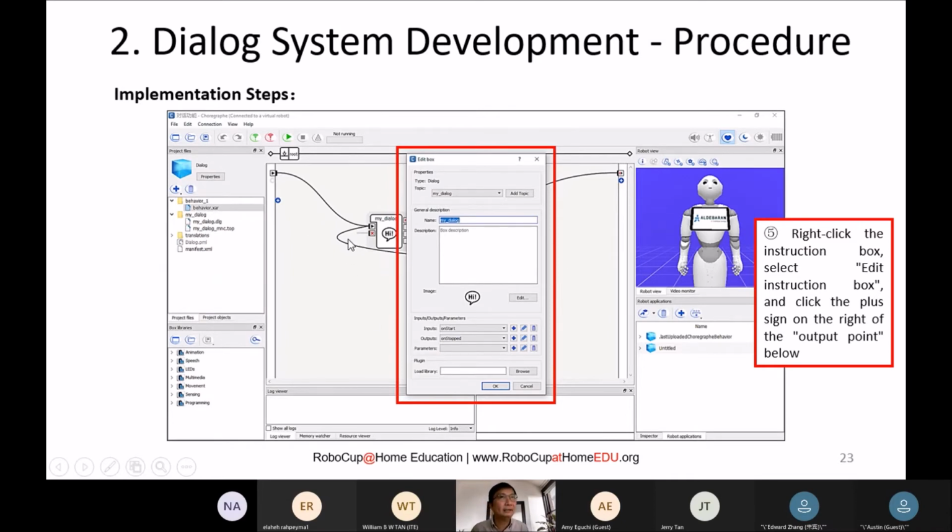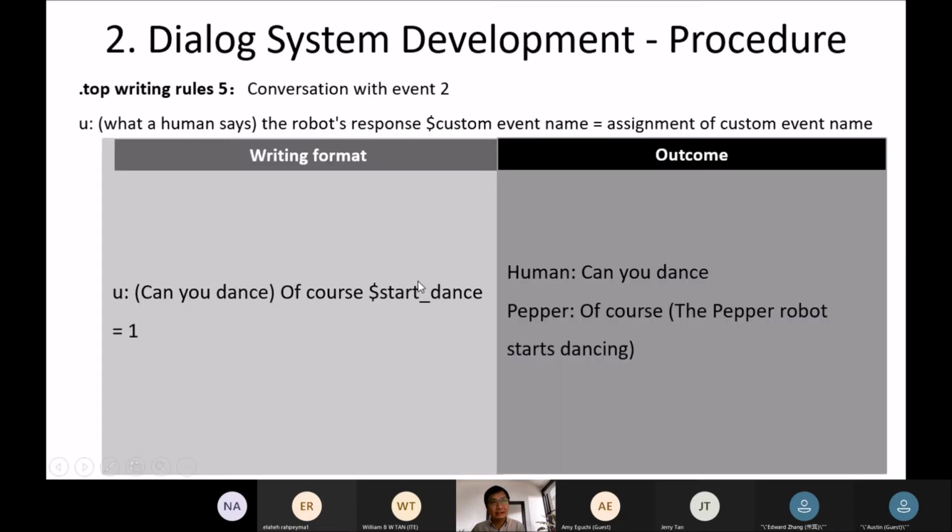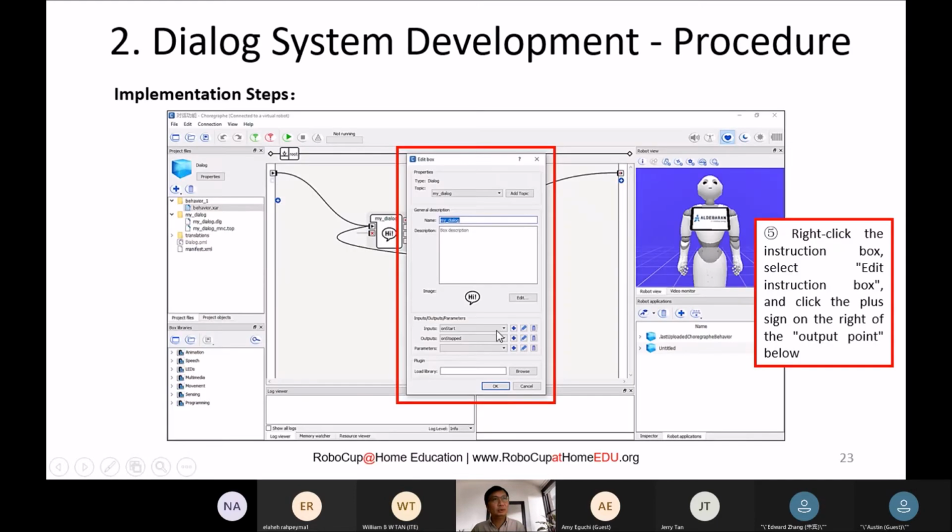So you can double click or right click the box, and then say edit instruction box, which is this instruction box. If you want to use this, normally we add an output.